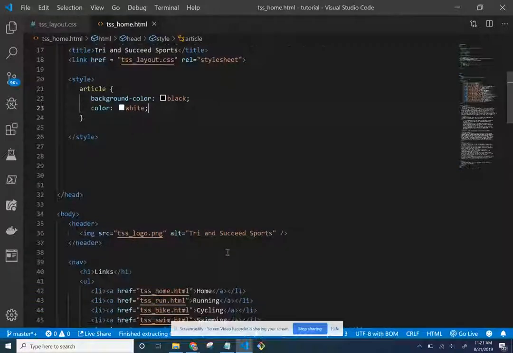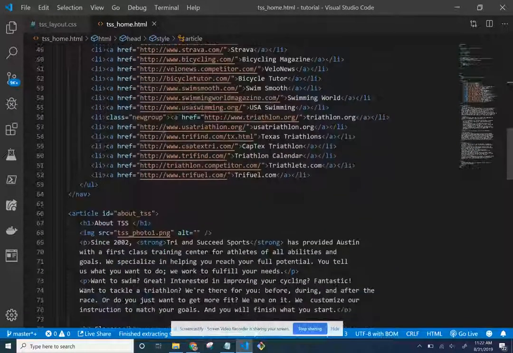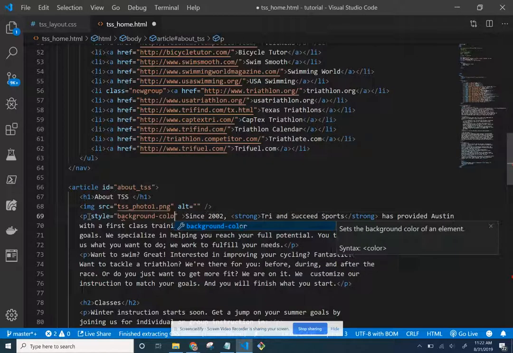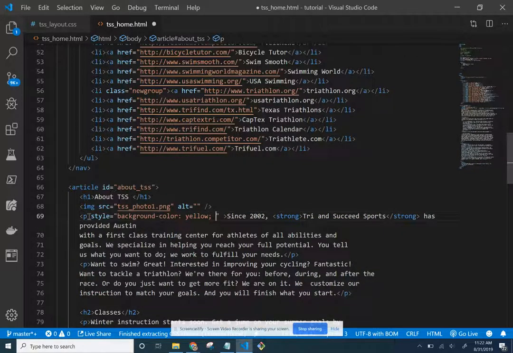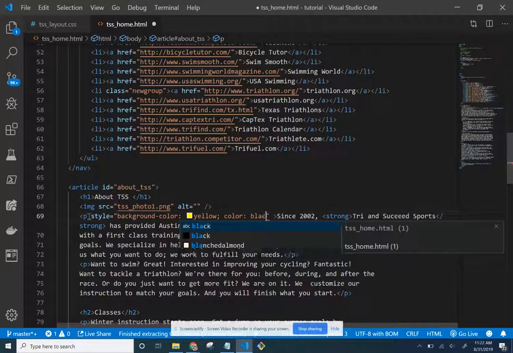So we want an article, and we're telling our article it should be black and white. But when we actually get to our article, let's do that here. Background. Okay. So I'm in the P tag right before. So P tag style equals background color yellow, color black.